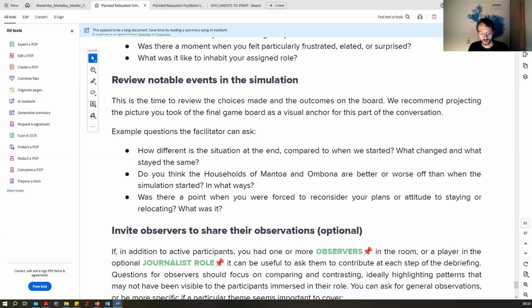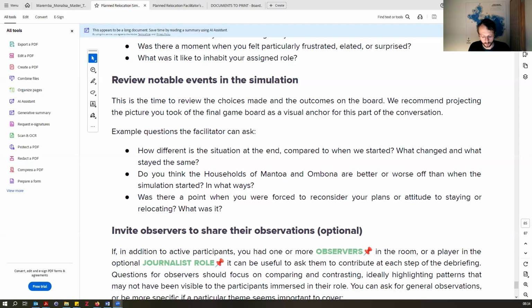And then in terms of bringing it towards the real world, the conversation is in three steps, and it's good to try to keep to that sequence, but in my experience it will naturally flow that way as well. You get to a point where you ask people to connect to real-world planned relocation, and then people will say what felt or didn't feel realistic to them, and maybe lead it to actual examples.